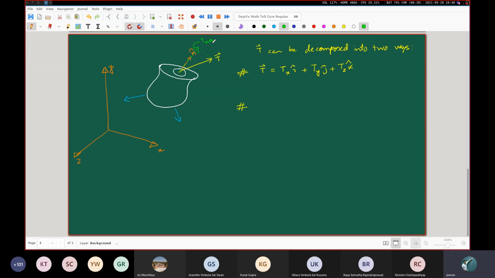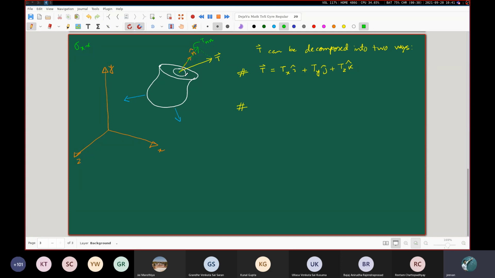This TNN, mind you, follows the same logic in writing the subscript that you are already familiar with. So when you write sigma xx, the two subscripts x and x, they represent what? The first x represents the direction of the unit outward normal to the plane under consideration, and the second x represents the direction along which the stress component has been taken. In a similar fashion, when you take the component of this traction vector along the unit outward normal to that plane, you are taking the stress component associated with that traction vector in the same direction that the unit outward normal is pointed. That is why this TNN, just like it was earlier sigma xx. This is not that hard to understand.